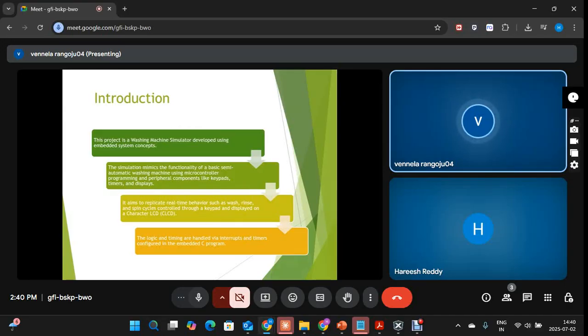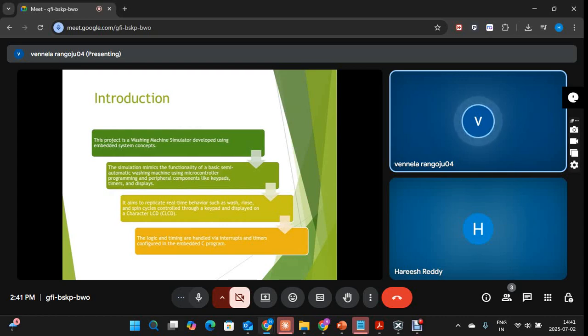of using actual hardware components, we built it using software tools that emulate hardware. We used a microcontroller, specifically the PIC16F877A, to serve as the controller of the washing machine. Through this simulation, we demonstrate how microcontrollers interact with components like keypads, buzzers, and displays to automate washing machines, just like in real washing machines you find at home. The simulation is done using Proteus Lab, which mimics how these devices would behave without requiring physical setup.